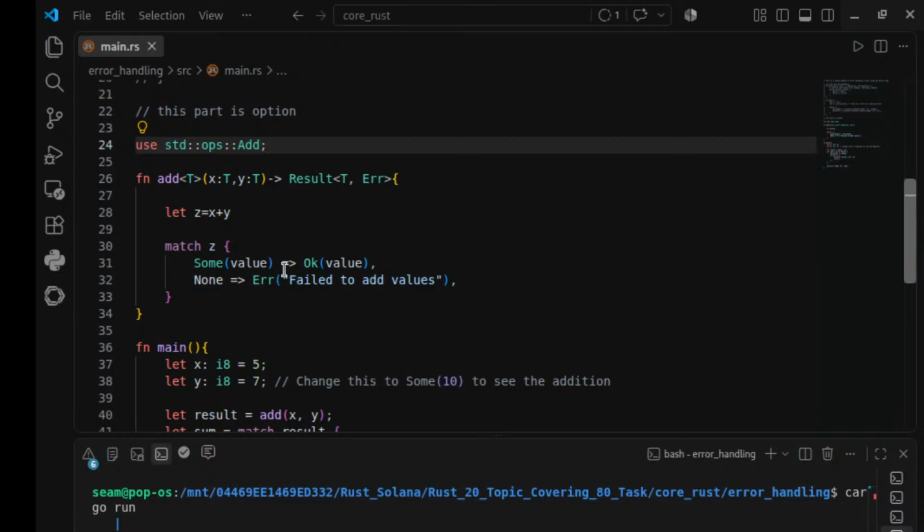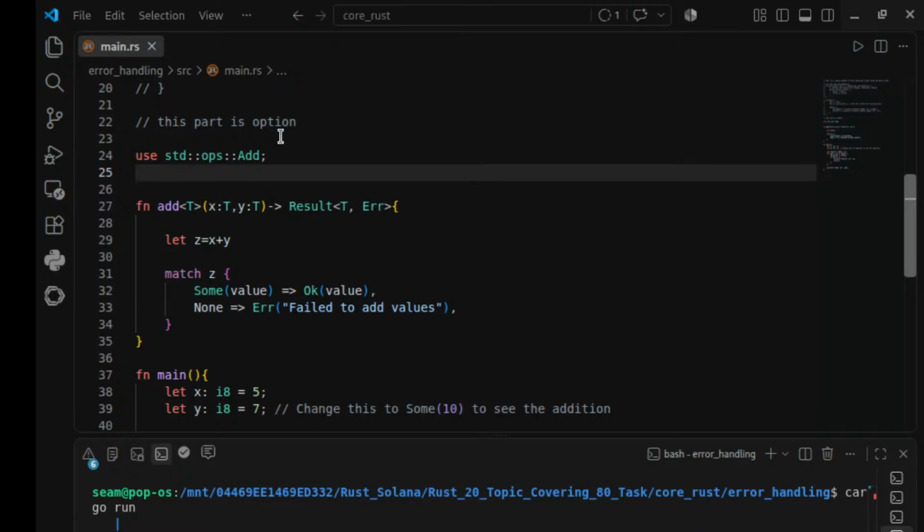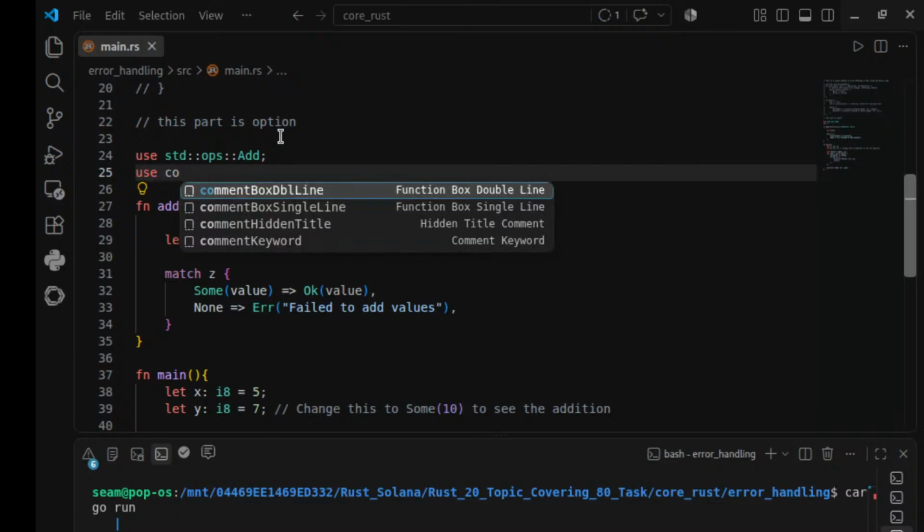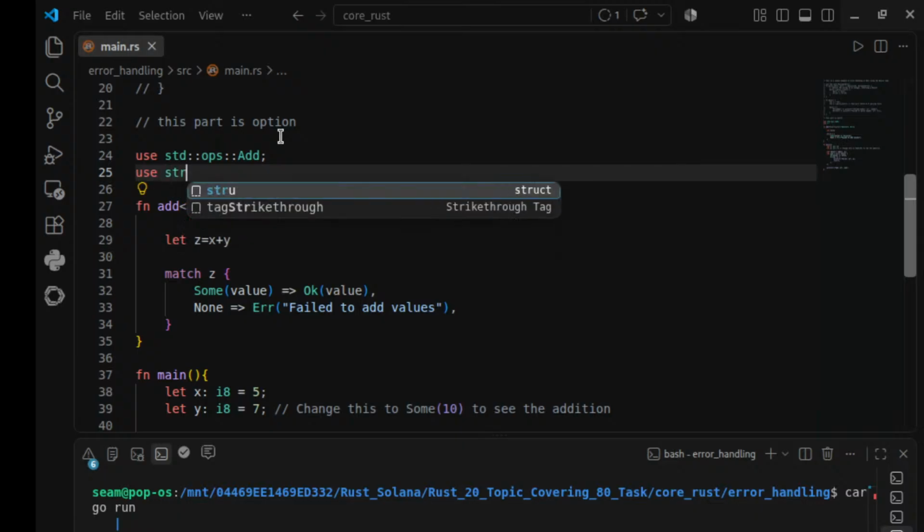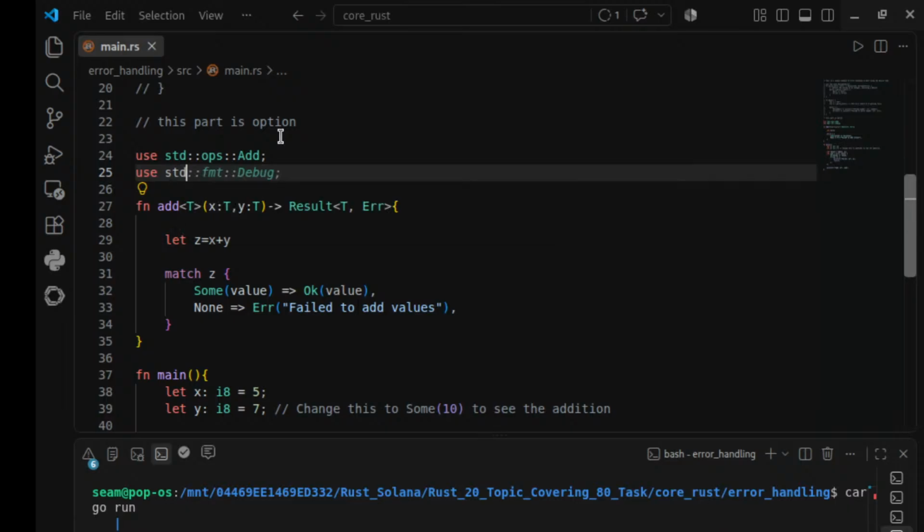And we are using error, right? So use std result. Okay, now it should run.